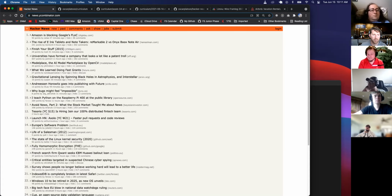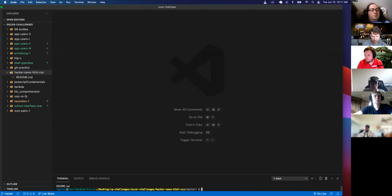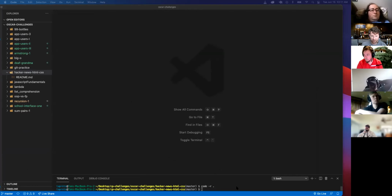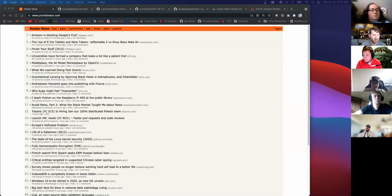But yeah, let's start building out some Hacker News. So I'm going to code this, open up, it's going to open up into a new VS Code window. It's somewhere. Crap, where is it? All right, there is a VS Code window open somewhere on my machine. Oh, there it is. All right.